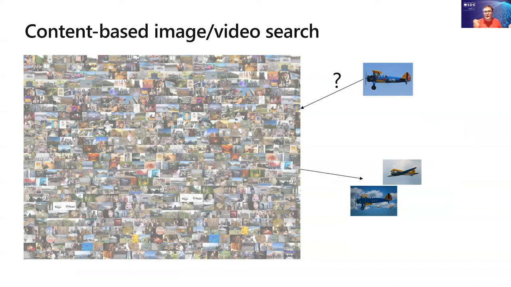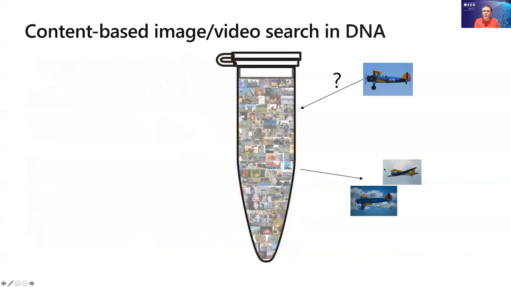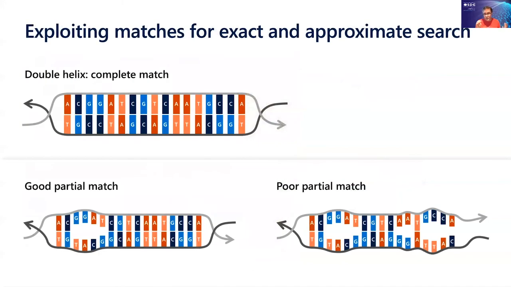Now, how would you do that in DNA? And the way this works is you give an image to a database and you retrieve images that are similar to your input image. In this case, they're airplanes. How do we do that in DNA? Well, we want to encode our database in DNA and be able to search it. So how do we do that?